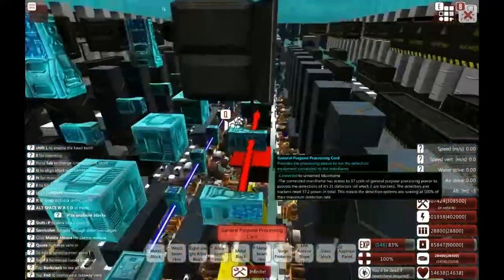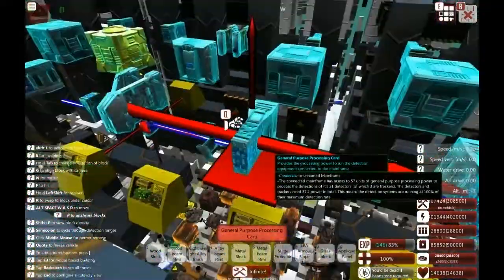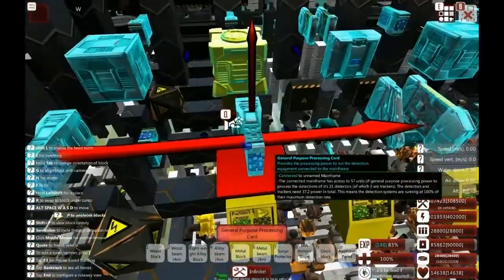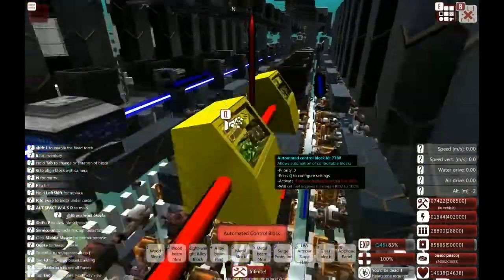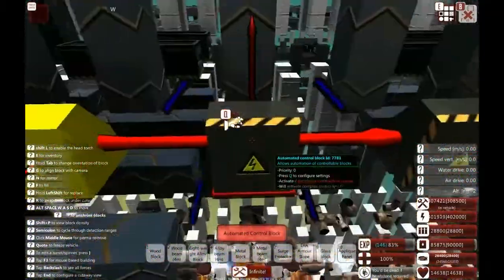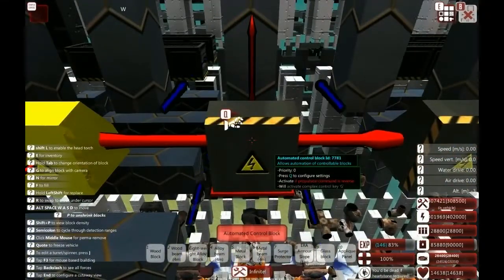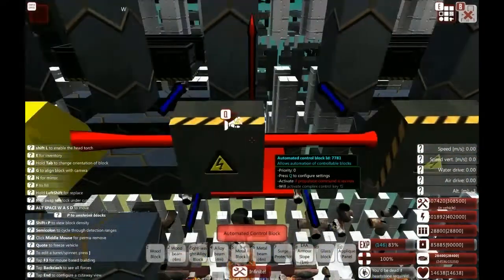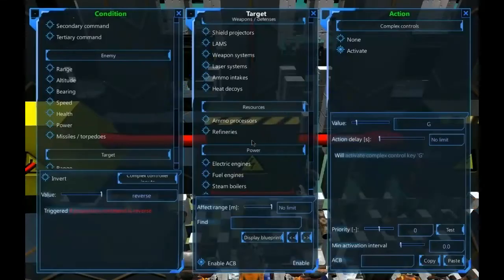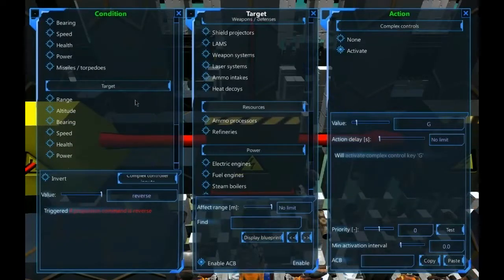I don't have an aim point selection card because I like to shoot the enemy at the same place and saw it in half. We have some colored ACBs here which are used. These are not free. These are controlling the frontal spin blocks by giving out commands.